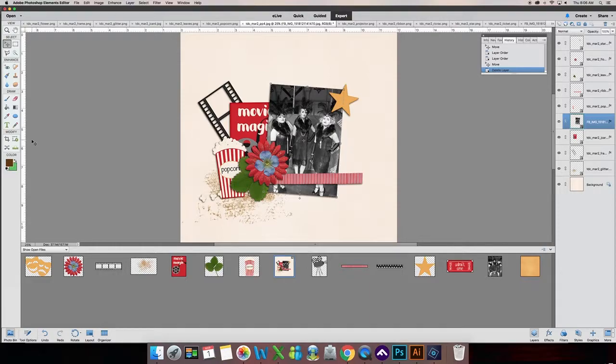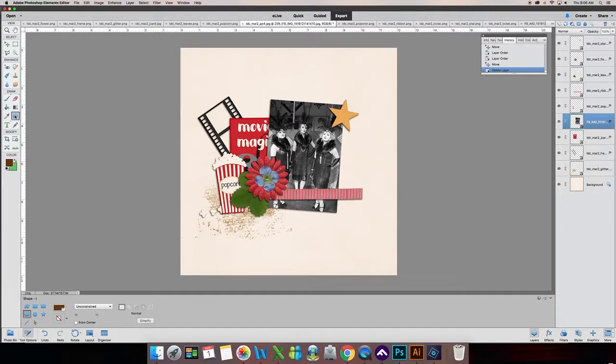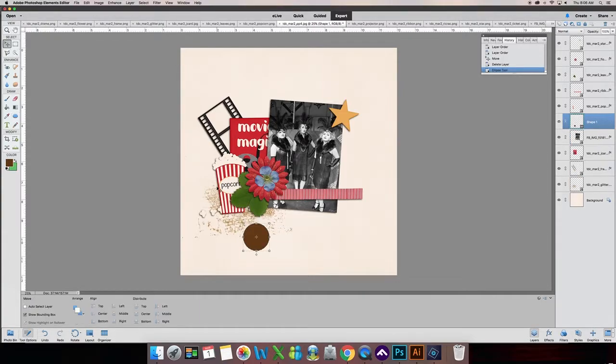So we're going to start off by going up here to Draw, and we're going to click our Shape tool, and we're going to make sure that the circle or ellipse tool is chosen. And we're going to come up here and hold down the Shift key to get a full circle. And half of this is going to be our scallop. You don't want to go too big and you don't want to go too small, but there's really no set size. You can just do whatever you think would work. So I'm going to scoot this over.